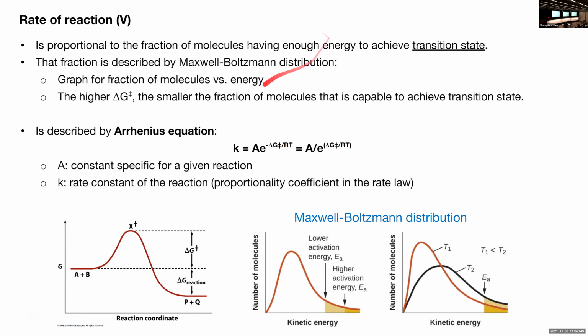So if you have a higher activation energy, and free energy of activation is the same as delta G double dagger here, a higher activation energy means that you have a steeper curve, or a bigger curve, the hill here, and that means you're going to have an even smaller fraction of molecules that happen to have enough energy to reach the transition state. But if the reaction has a lower activation energy, then this curve is much flattened out, right? So you're going to have a larger fraction of the molecules reach the transition state.